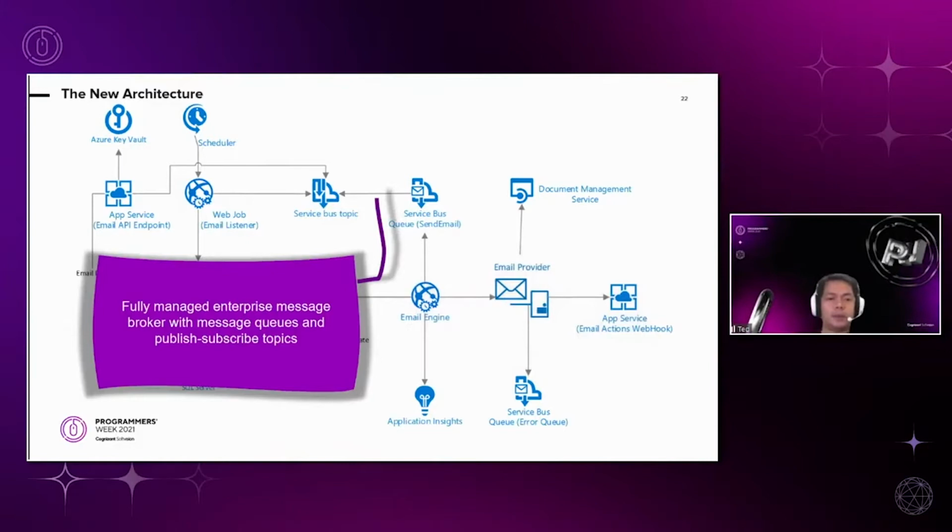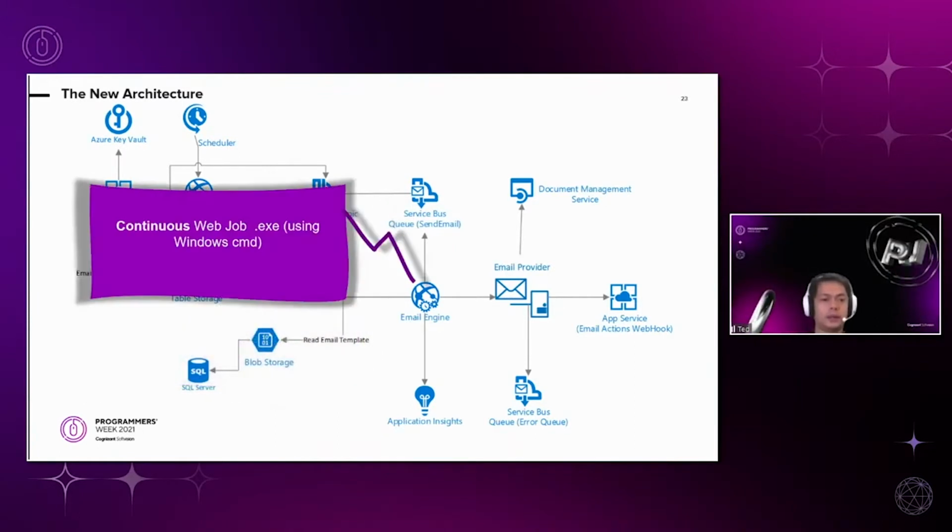And then I put the line in the middle of service bus topic and service bus queue because they are both service bus anyway. Service bus is a fully managed enterprise message broker with message queues and topics. It is used to decouple applications and services from each other. And some of the benefits are load balancing, safely routing and transferring data and control access across service and application boundaries, and coordinating transactional work that requires a high degree of reliability.